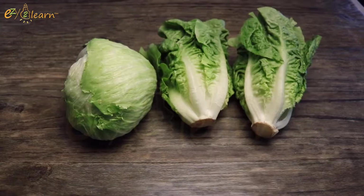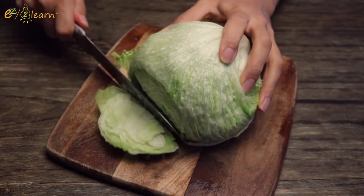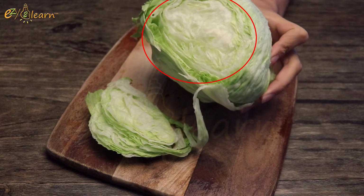Hi, in this video I will show you how to keep lettuce fresh and crisp for up to 4 weeks in your fridge. I am going to cut lettuce, as usual for salads. The cut parts usually turn brown, then your lettuce will dry out.